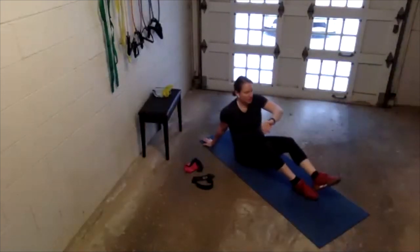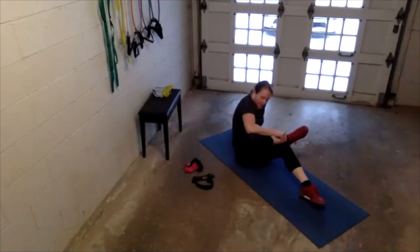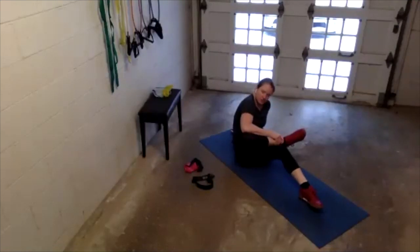Okay, switch legs, right ankle on top, right above your left knee. Press that right knee away from you if you need more of a stretch.